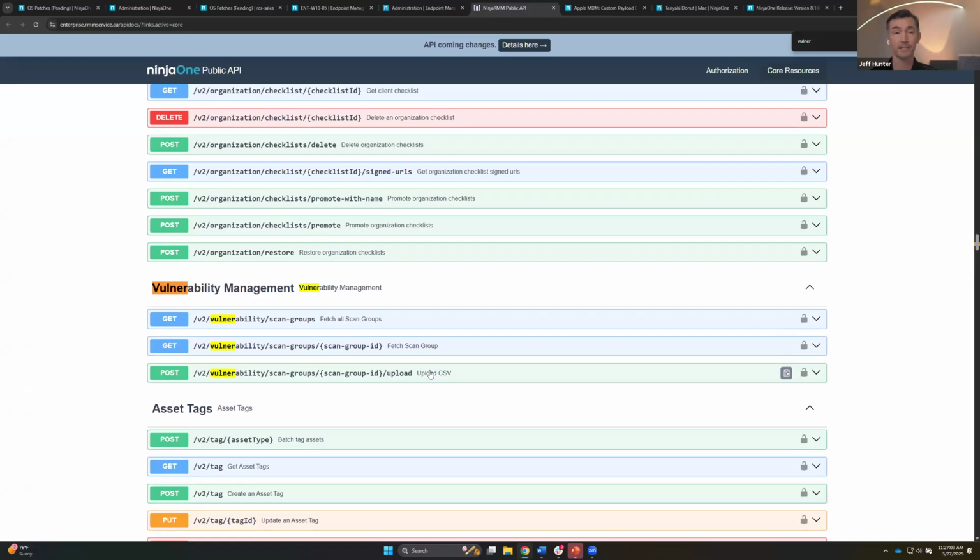So that's really handy. This is designed to be agnostic. We're not favoring any particular vendor here in terms of an export. All we need are a few bits of identifying information. Most people tend to be using the private IP address, and that's so that we can link to the device in Ninja based off of that IP address. I think you can also use MAC address as well. And then we also need, of course, the CVEs themselves. So a column that has all the CVEs in the proper format with CVE dash year and then the number at the end of it. So those are the pieces of information we need.